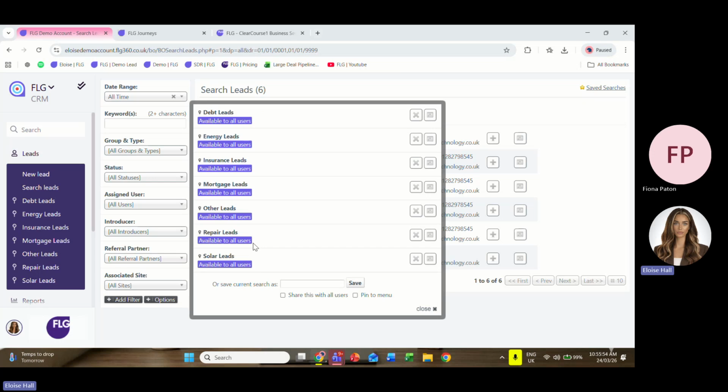Obviously, I do a lot of demos for different industries, so I've categorized them that way. On my internal FLG account that I use day to day, I've got mine set up per status so that I can see exactly how many customers are on a free trial and how many people I've contacted, maybe how many demos I've also got booked. So it is completely customizable for each individual user to have exactly the stuff that they need to view their pipeline.